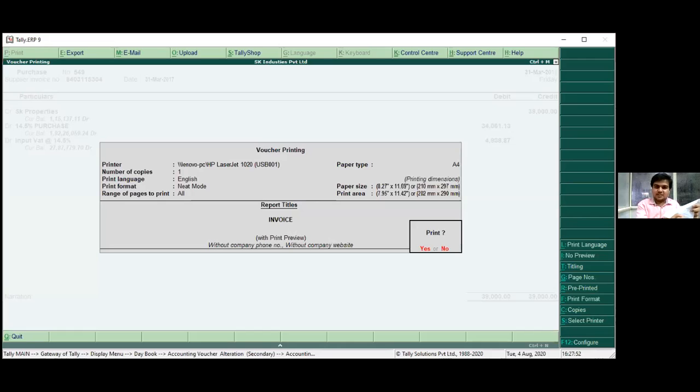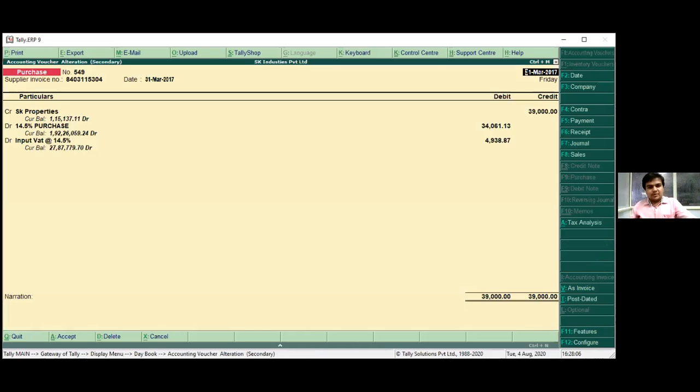How many signatures you need, how many levels, verified by, checked by, authorized by someone, you need to customize it in your purchase voucher, not in the printing. In printing you can't do anything. It depends on how many levels you have configured. Now, these are the main factors: when you start a company, you have got to know how to print an invoice, and now how to print a purchase invoice.